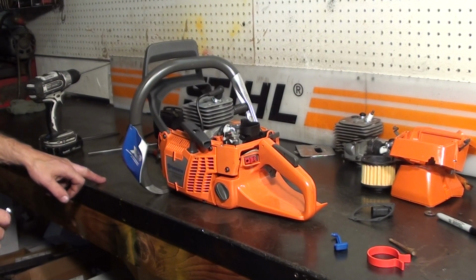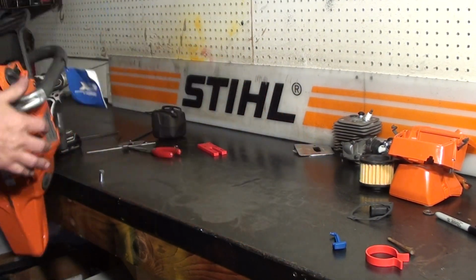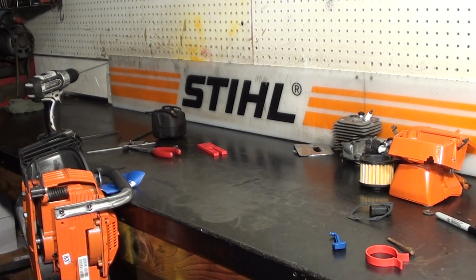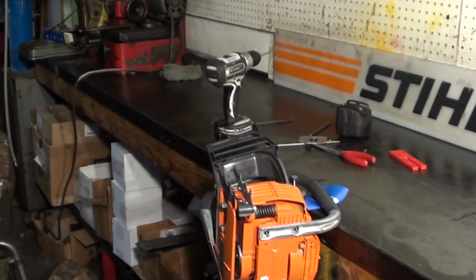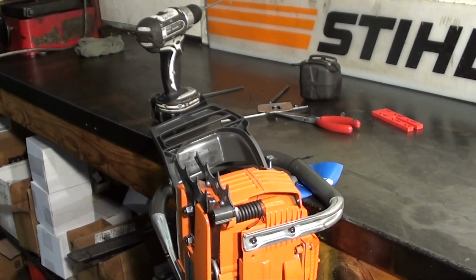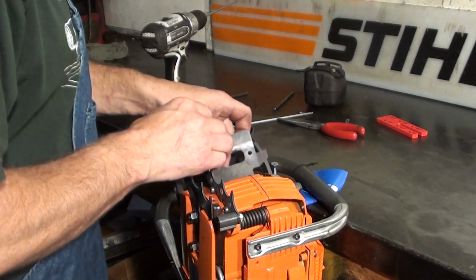Just drill a little hole in your workbench and just slide the bolt in there. That'll actually hold your saw so you can work on it there. See, that kind of holds it in place. And then you can put all your components in here.